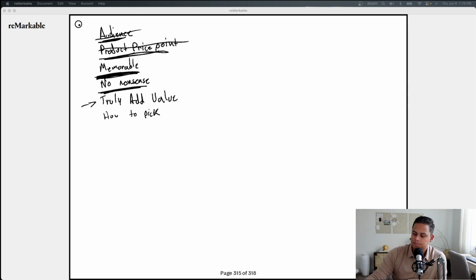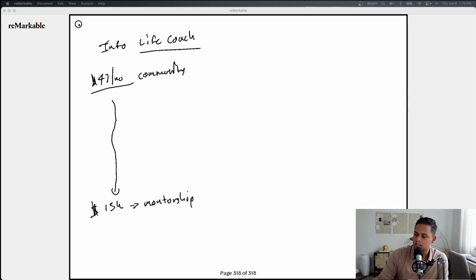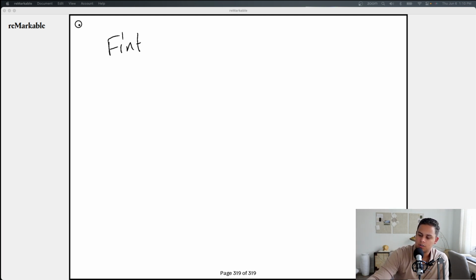So no nonsense. Let's talk about memorability and no nonsense. This is going to be the first transaction that you have with someone. So you want to make this transaction the most memorable transaction possible. Meaning, you're running cold traffic, cold advertisements. You're running into an audience who doesn't know who you are, what you do, and what you offer. So you want to make sure that your lead magnets are the most memorable thing they see that day for their industry, no matter what.